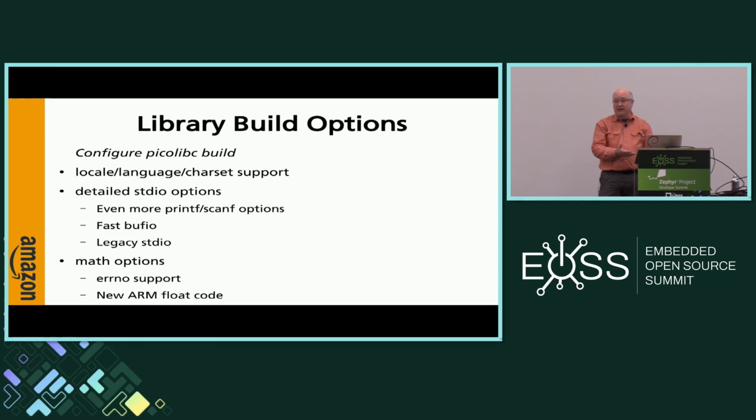For the math library, there's a couple of interesting options here. Normally, Picolibc is built in just IEEE mode. And in IEEE mode, all the math functions only set exception flags. So if you do a divide by 0 or an overflow or an underflow or any of those invalid operations or exception generating operations in the math library, by default Picolibc just sets the exception flags and moves on. So if you're running on a soft float environment where you don't have any exception flags because there's no register to stick them in, you don't get any indication of an error at all.